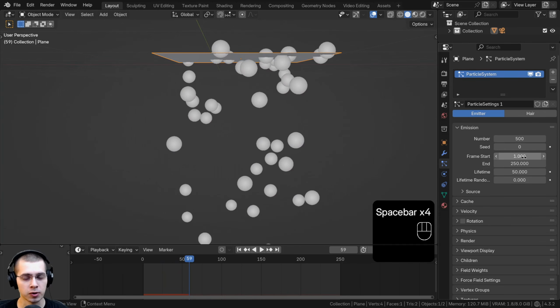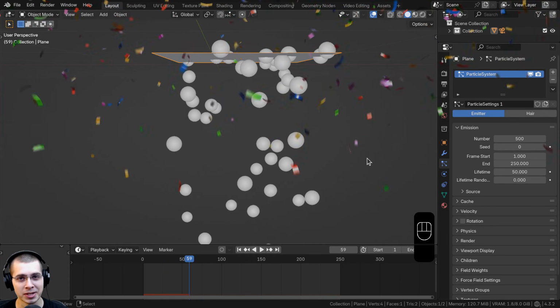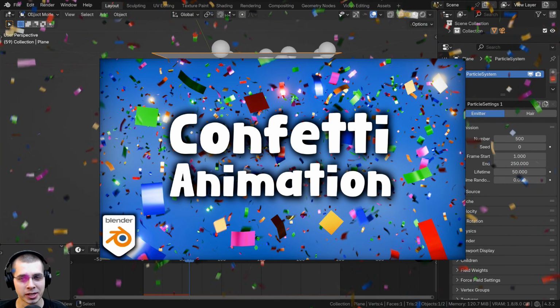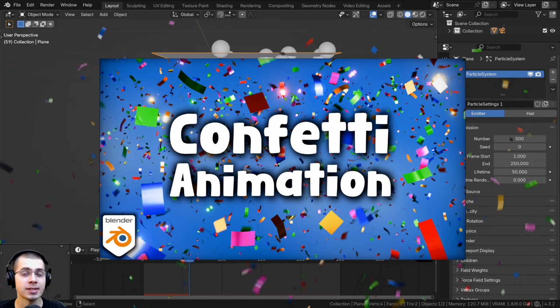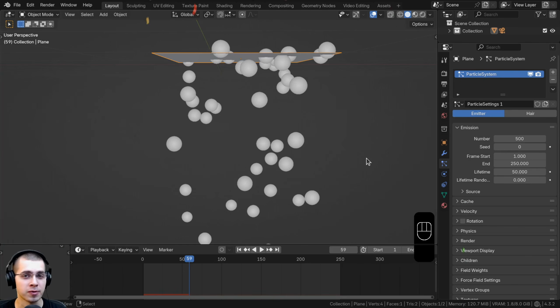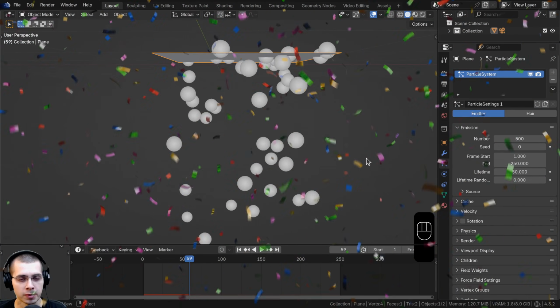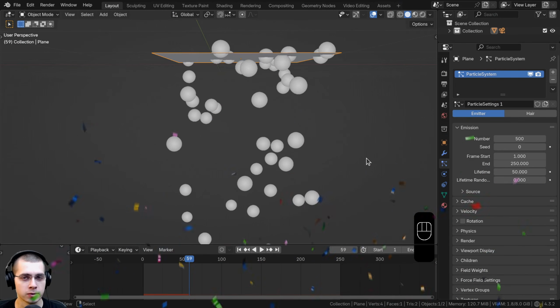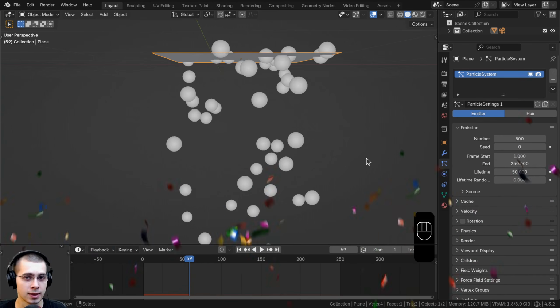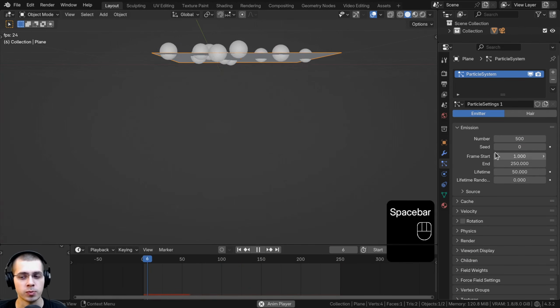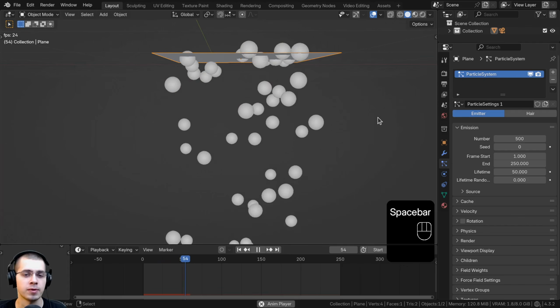Now having the start frame and the end frame at the same number can be super useful if, for example, you're doing something like a confetti animation. So in this tutorial, which I created a little while back, I created this confetti animation and we created some falling confetti. For that one, I want the start frame and end frame to be a little bit far apart, so the confetti falls throughout the scene. But I also made this exploding confetti, and for that I set the start frame and the end frame to the exact same value so they all come out at once. So that's where using the start frame and the end frame at the same value can be really helpful.